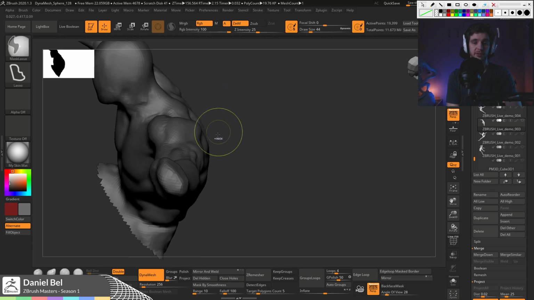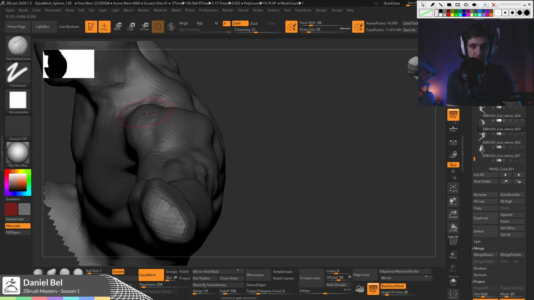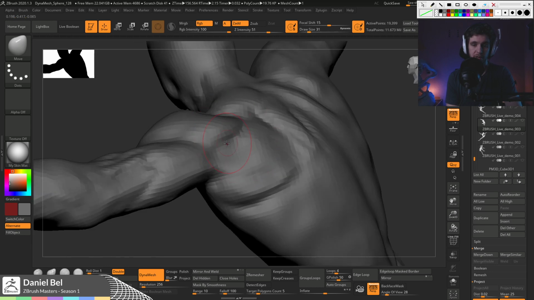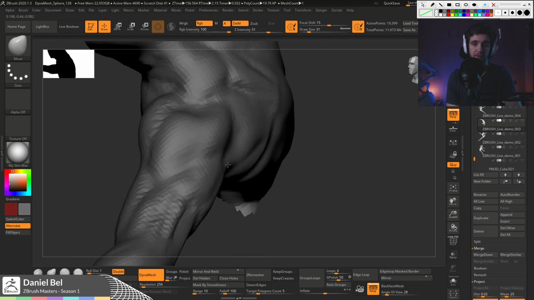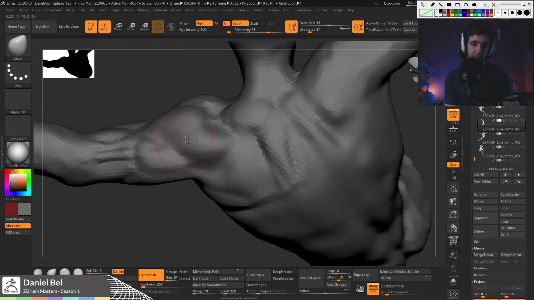Or try to understand that the form of the shoulder is going to the front, to the back, in this shape. So it's not, how do you call it? It is not uniform. It has inclination. That's the word I wanted to say.